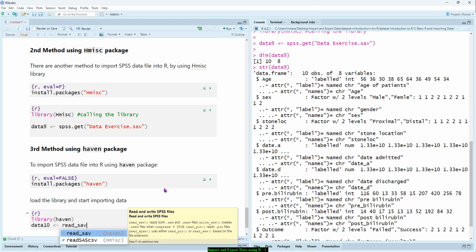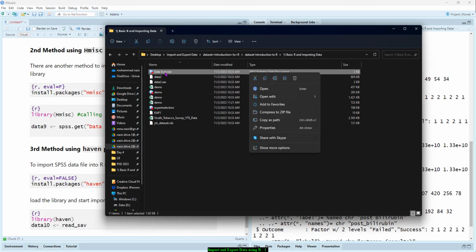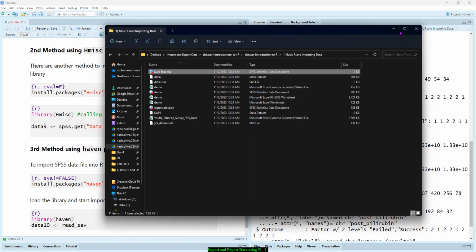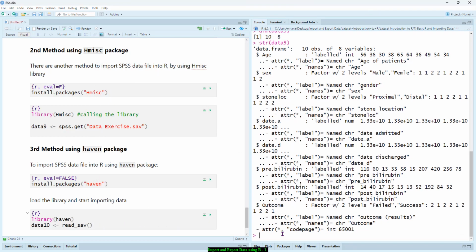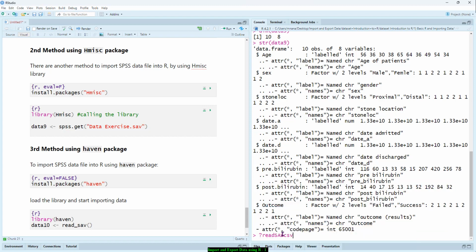We know that the extension of SPSS is .sav. When you right click and show properties, we see that .sav is the extension of an SPSS data file.